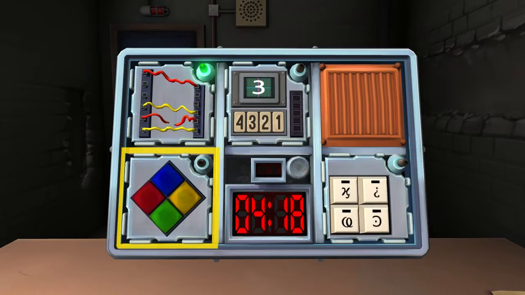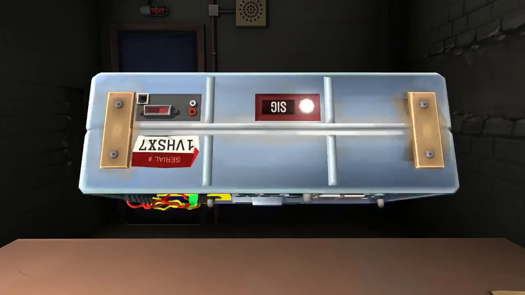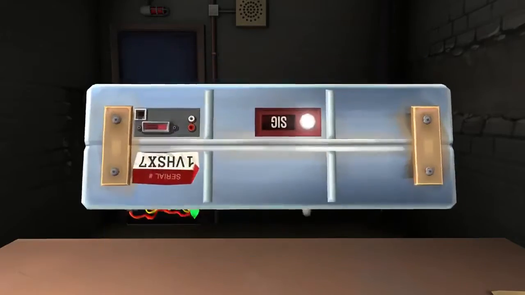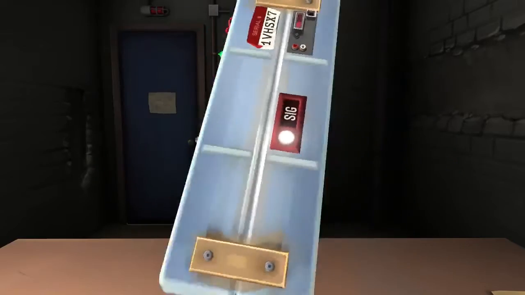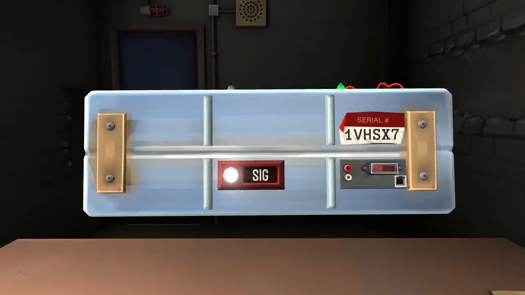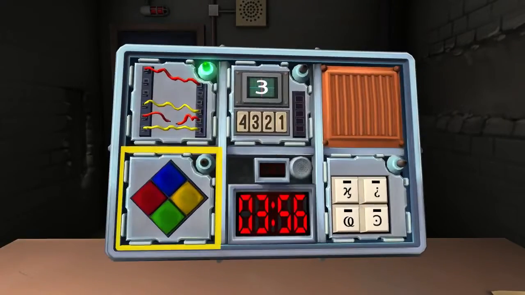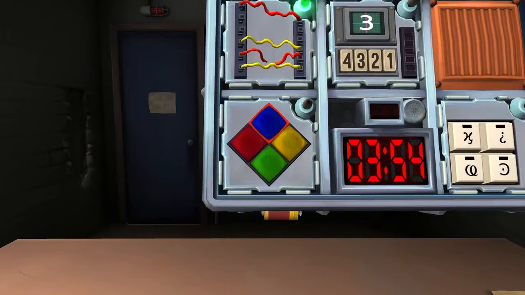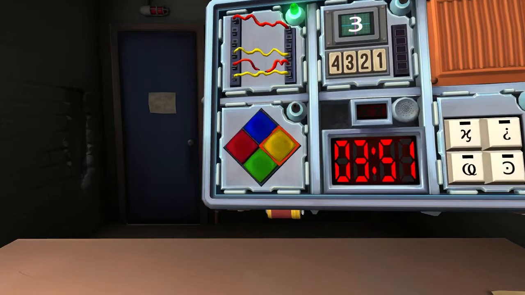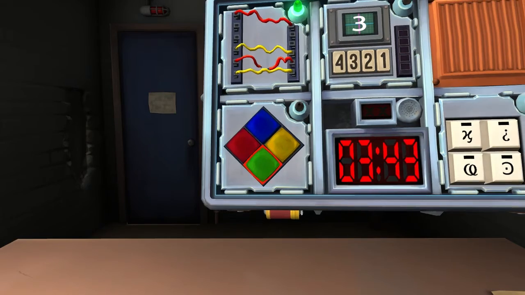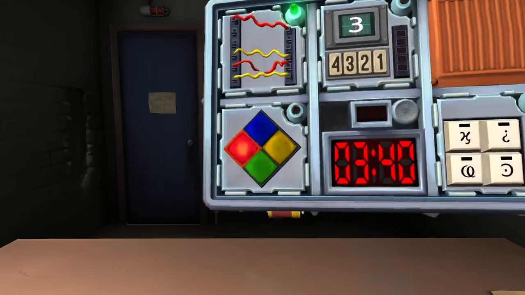Right. Simon Says? Okay, yeah, we can do Simon Says. What color is flashing? Yellow is flashing. Hold on. Press the button with the corresponding color. Does the serial number contain a vowel? No vowels. Okay, wait, what did you say? No vowels. Okay. What color is flashing? Yellow. Green? Oh. Wait. Does it contain a vowel? I'm sorry. No. Red. Right. Sorry.